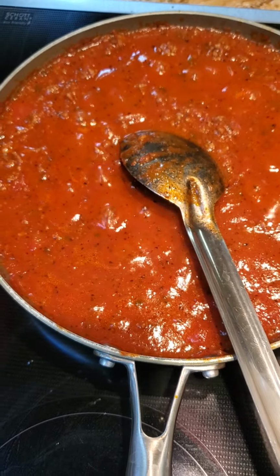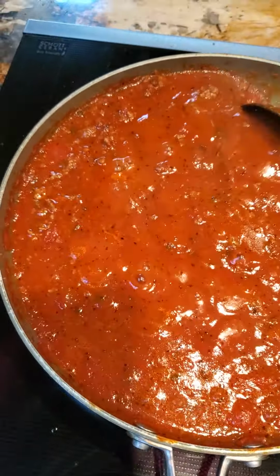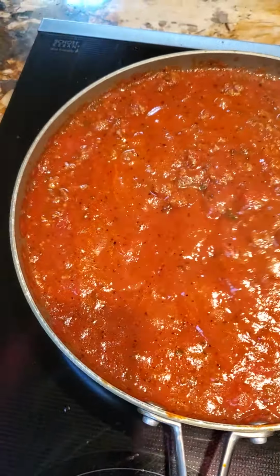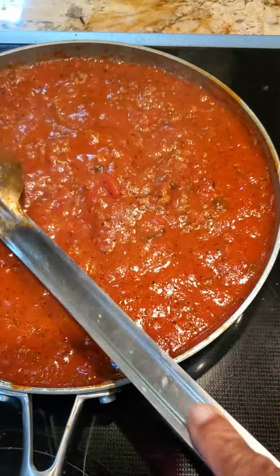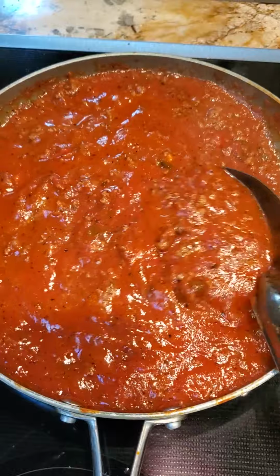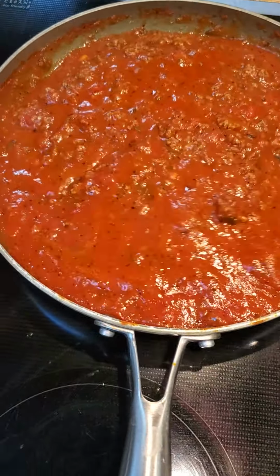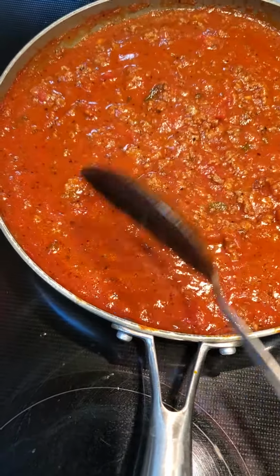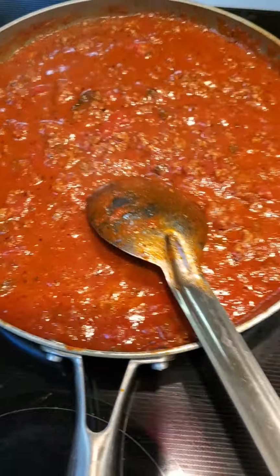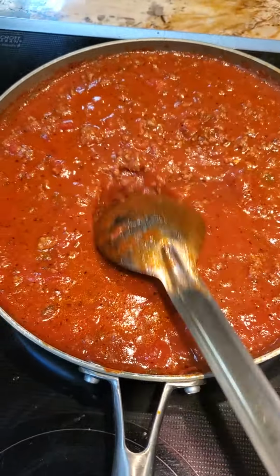Okay, now we put the heat all the way down because we want to let this simmer pretty good and be delicious. And you never cook with all the heat up, because if you use all the heat, the food doesn't taste good. The food cooks like crazy. Okay?